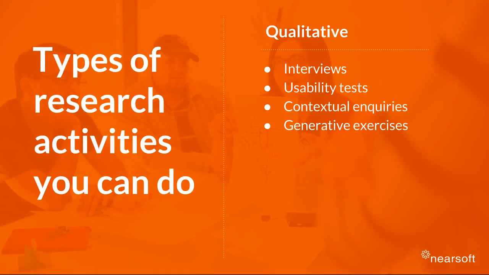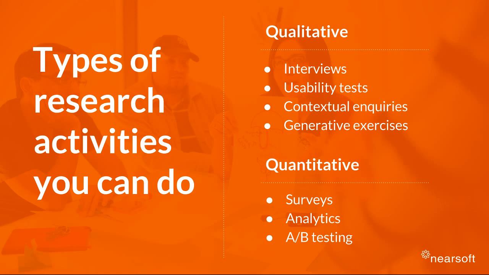It's qualitative, which is basically just gaining insights on the subjective response that people have towards their environment, the product that you're building, the context in which they live, and all these deep motivations that they have. And on the other hand, we have this quantitative approach in which you're going to be getting numbers out of surveys, perhaps the Google Analytics or the A/B testing that you might be doing between two different versions. In the end, quantitative is going to tell you what's the problem, but that's not the whole story, right? On qualitative, you get the reasons behind the problems that you are experiencing with the product.